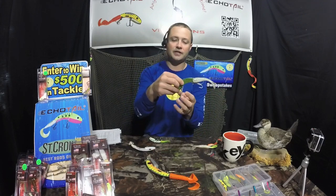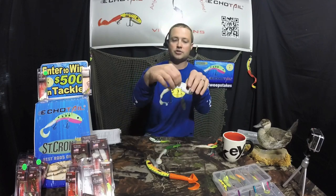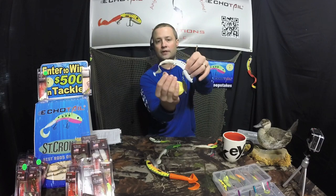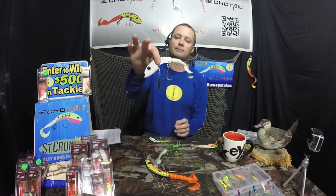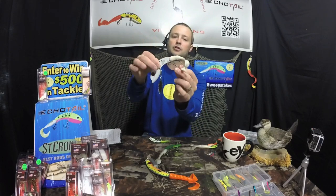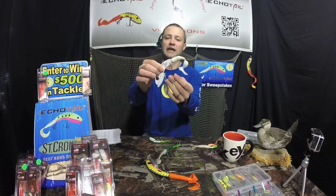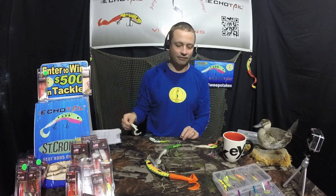So you could certainly just move the hook back, remove the spinner, or even like this one here, we left the spinner in the middle, removed the front hook completely, and just threw one hook. If you're using this type of setup, you don't have to pin that hook in the back. You can just leave it dangle and swing free. That way you've got one more point hanging back there.